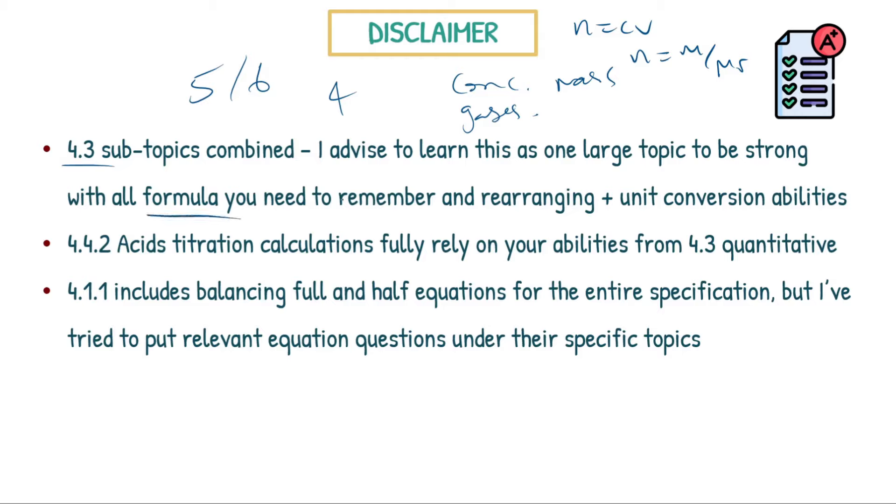There are joint formulas you need to remember, including all the different rearrangements and unit conversions — for example, going from centimeters cubed to decimeters cubed, or rearranging an equation to make mass the subject. All of that comes under quantitative chemistry, the math side of chemistry. So revise it all together as one topic. Other topics like reactivity of metals and reactions of acids can be split up, but keep quantitative chemistry unified.